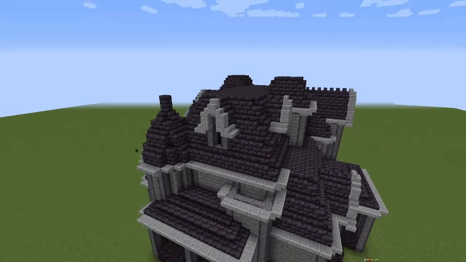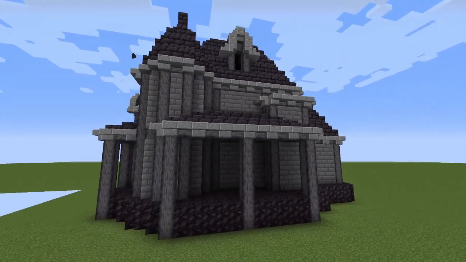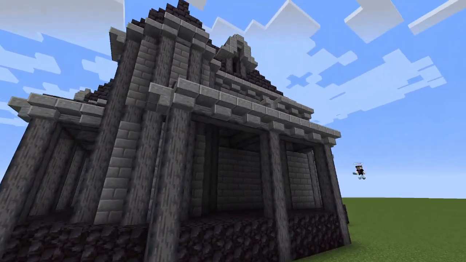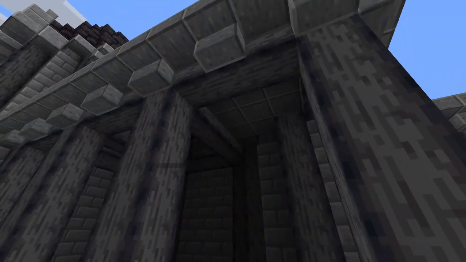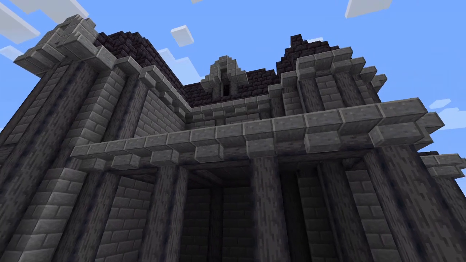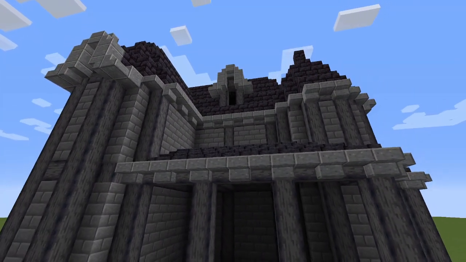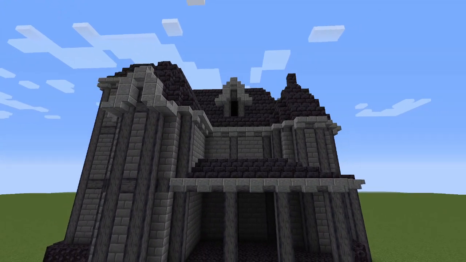Oh, okay, so there's a jump cut where I added some dormers to the sides of the roof. Right now, if you can't tell, I'm adding more polished andesite underneath the dormers to block off the blackstone inside of the roof. Okay, yep.